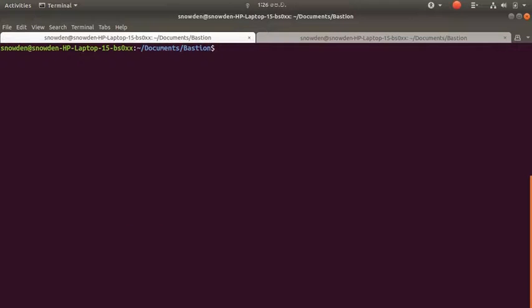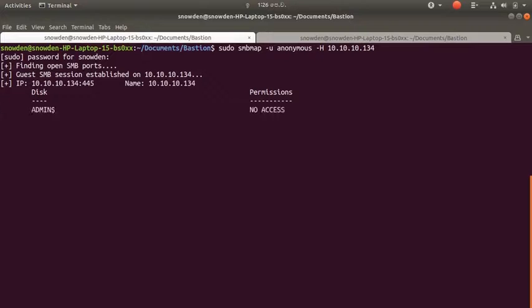And here we are. We can see the operating system and the operating system details and the open ports 135, 139 and 445, and service information and SSH host keys of the given target IP address.